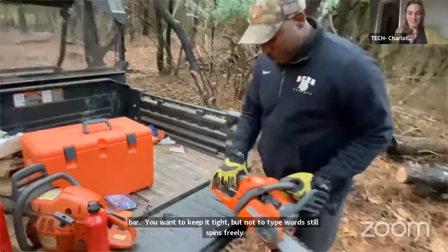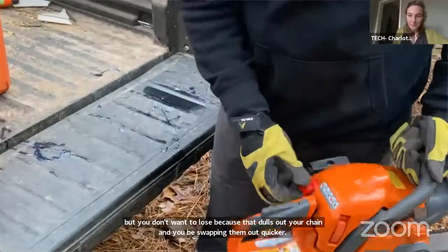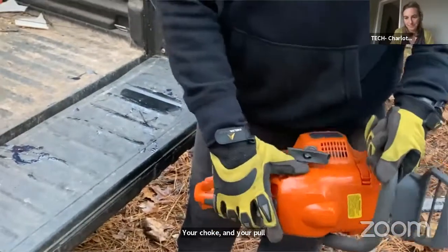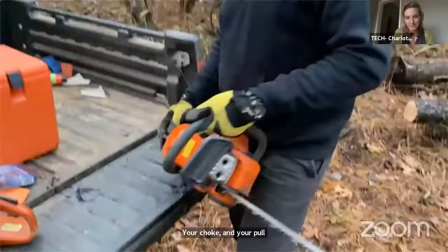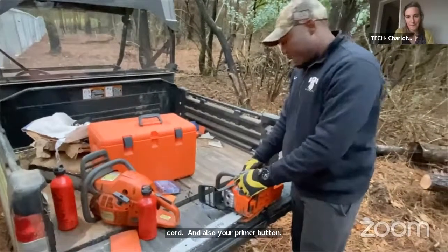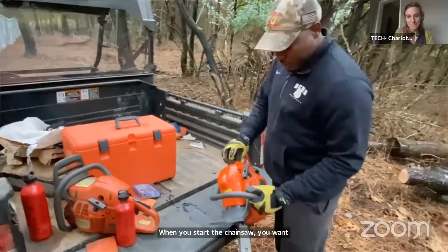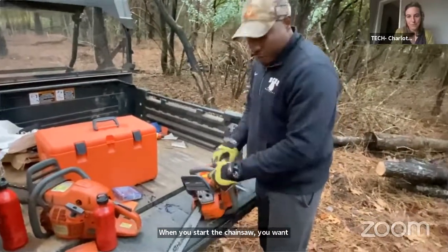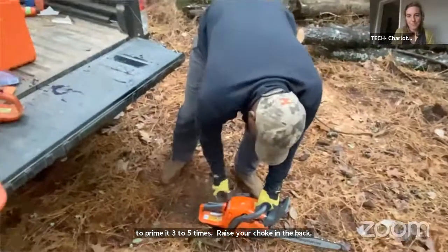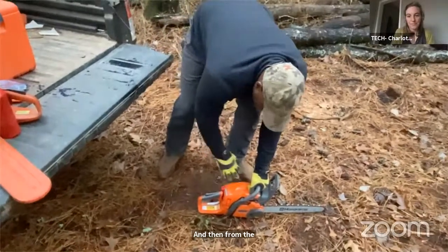Here's your throttle, your choke, and your pull cord, and also your primer button. And when you're starting your chainsaw, you may want to prime it 3 to 5 times. Raise your choke in the back, and then from the ground, start your chainsaw. Put your choke back down.